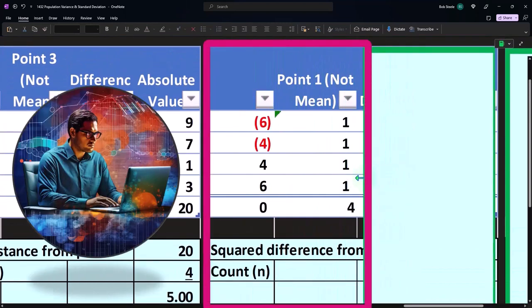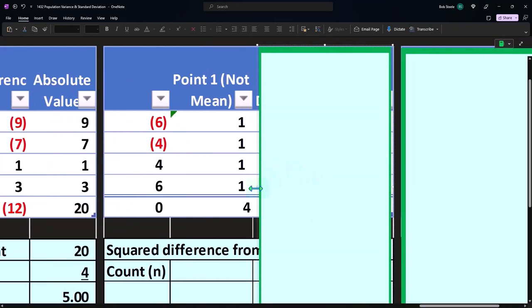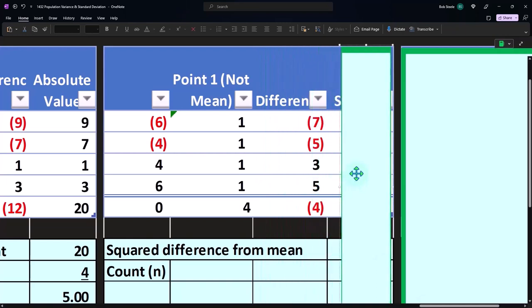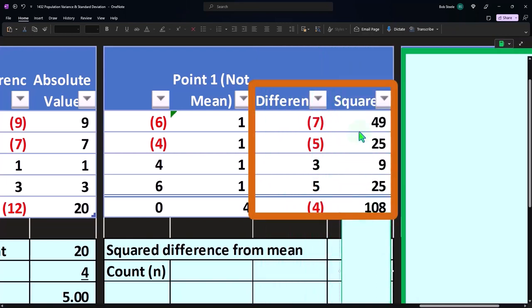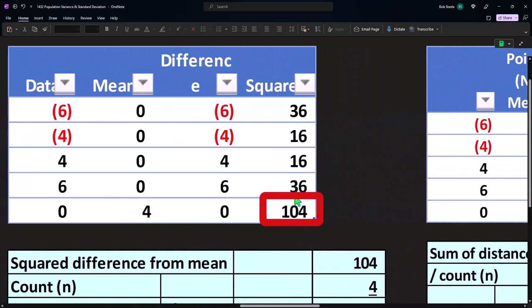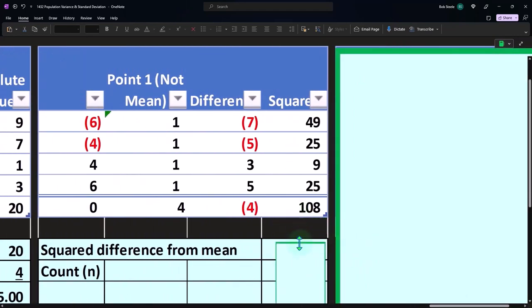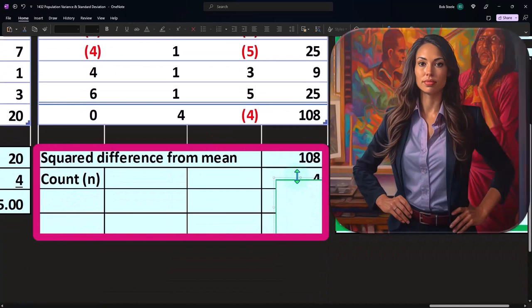Using the standard deviation and variance, here's my numbers. I picked point number one instead of the mean, get my same differences, but then I'm going to square them and I come out to 108. That 108 is different than the 104 I came out with when I use the mean as the middle point. So that will result in a difference when I divide - 108 divided by four gives you a different number.